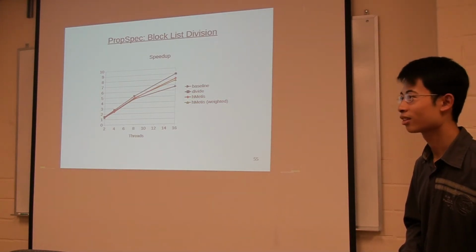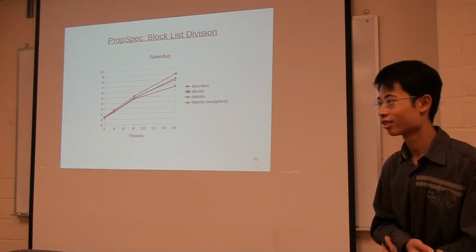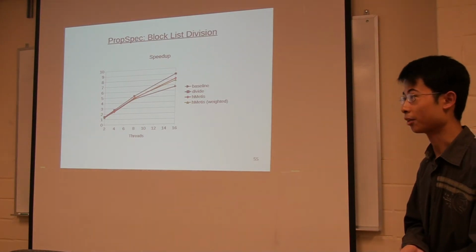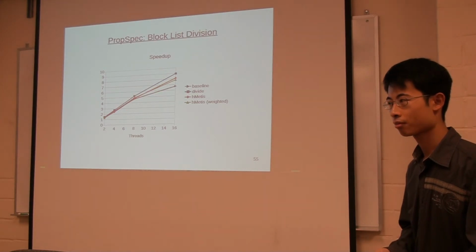So maybe you should explain, I don't know if everyone understands how the move generator is changed to exploit this. You partitioned up the list of blocks, and then if you have 4 threads, you have 4 partitions, and every thread chooses from a different partition. That's right.